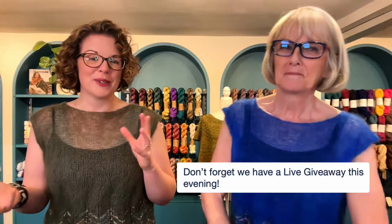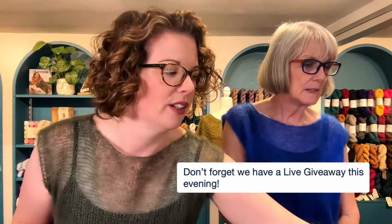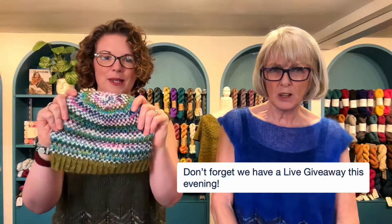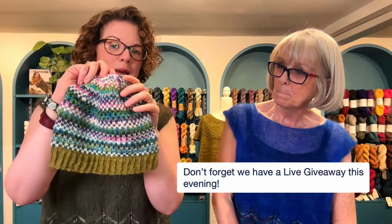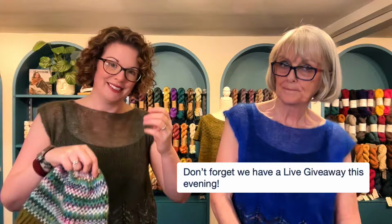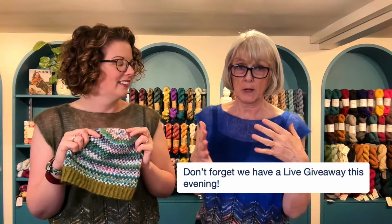And one of the questions that we had during the week, from a few people, was, what can you make from your yarn tasting samples? So what I did was I brought in one of my favourite hats, which is the sample that I made. It's really gorgeous. I love it. It's called the Sea Glass Hat. I made it with the yarn tasting samples from the last time we had a yarn tasting, mixed with a teeny, teeny bit of my stash, just because there was something there. Again, I was tossing my stash. I forgot to tell you, there was a lady in with a sweater on her, anyway, over the last week.